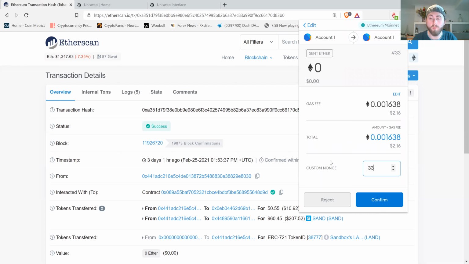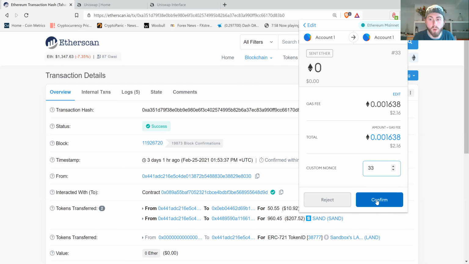So it might cost you $2.16. It depends on what the gas is at the time, but it's worked every time for me. You're sending it to yourself using the same nonce number, and you confirm it, and it's getting rid of the original transaction, and you're paying that little bit of gas fee to send yourself 0 ETH, and it cancels out the original transaction.